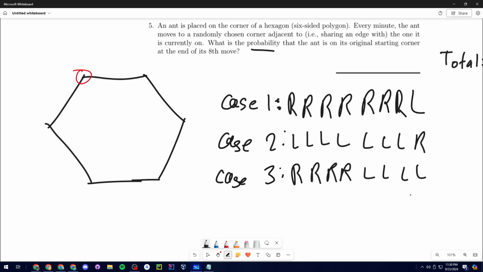left. Now notice something. I could literally whip out infinite, or not infinite, but a lot of cases for this, right? But now I have general cases. Because do I really care about L, R, L, R, L, R? Do I really care about that case? The answer should be no, because this case stems from this case. It's just a combination of case 3.